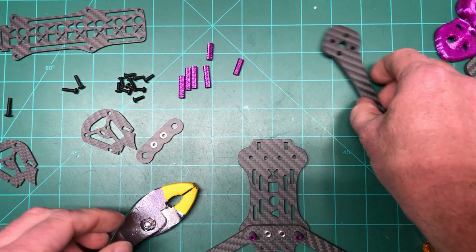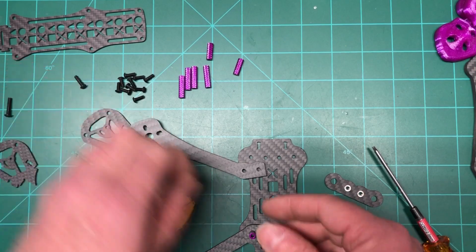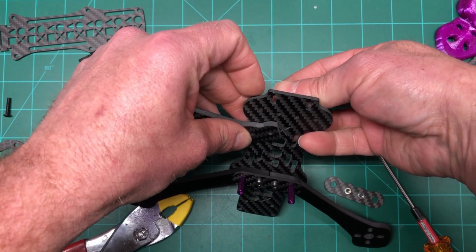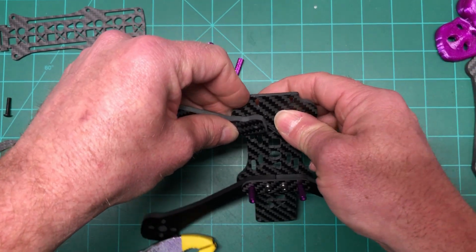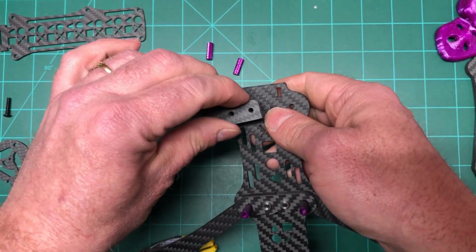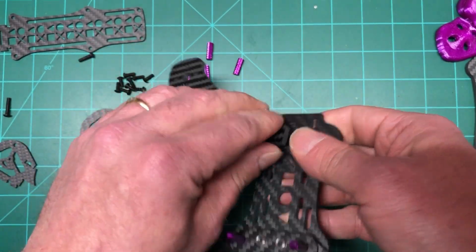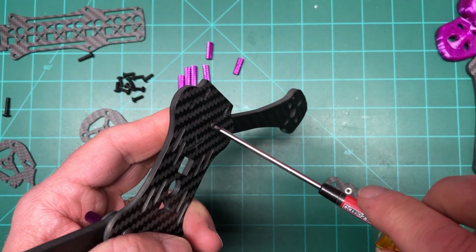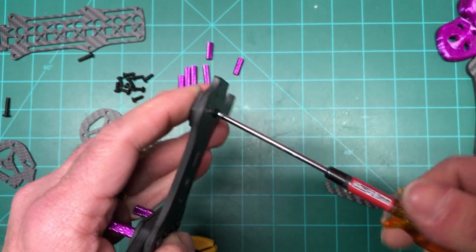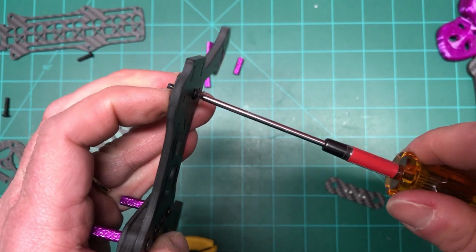So now, we shall do the other side. What I'm going to do this time, though, is I'm going to do it a little different. I'm actually going to put the screws in first. I'll put this in. I'll put that in there. Tolerances are good. A little tight, but that's good. You want that. You don't want it wiggling around and stuff.